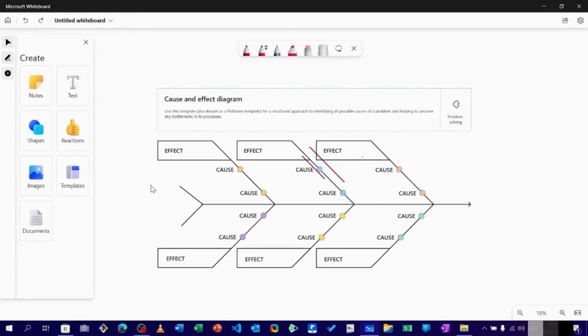Okay, suppose I want to edit this diagram. What I can do is simply click on this and you will see this option, edit text. You can change the color, you can delete this part also, or you can copy, or replace the image or anything else.